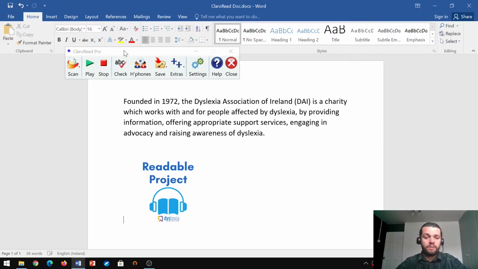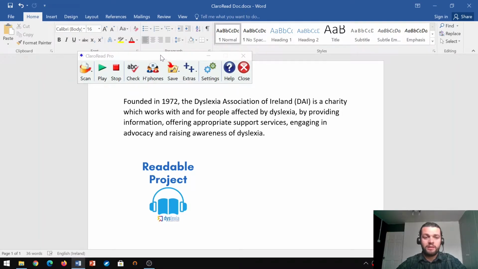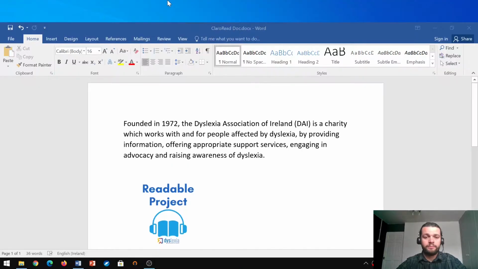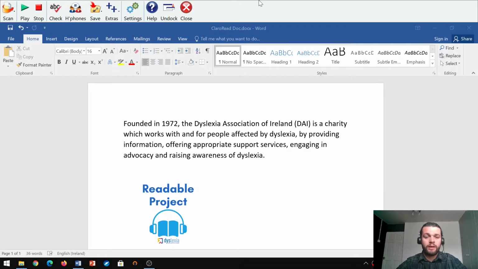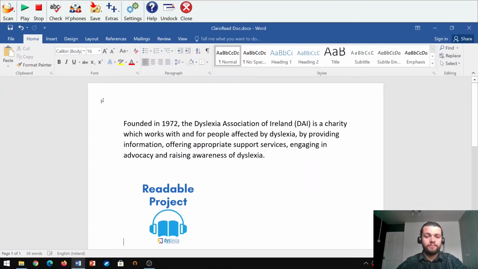So you can see there it read the text aloud, both highlighting the word as blue in the foreground and yellow in the background. And those options can be customizable to suit your own preferences too. So the toolbar itself will stay floating above all other programs, but there is a neat trick that if you drag the toolbar up the very, very top, it will then go the full length of the screen and any other applications will sit below.